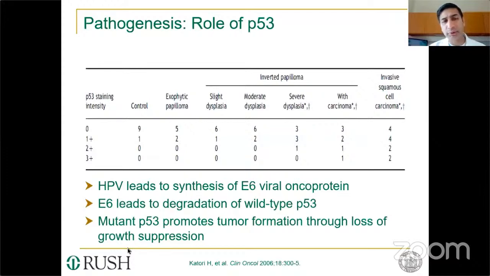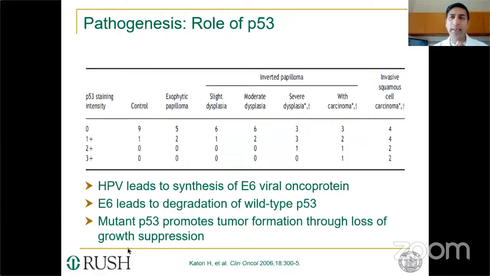Now, there's an interesting study that I'm showing you here, published many years ago by Katori from Japan, where they looked at a spectrum of inverted papilloma with dysplasia, even carcinoma, and then looked at p53 staining intensity. You can see in controls, that is no presence of tumor, there is no p53. Exophytic, not much. Inverted papilloma with slight or even moderate dysplasia, not much. But as you work along this spectrum and get into cases of severe dysplasia or carcinoma, you are more likely to see p53 positivity. And certainly, in invasive squamous cell carcinoma, you see a much higher prevalence of p53 positivity.